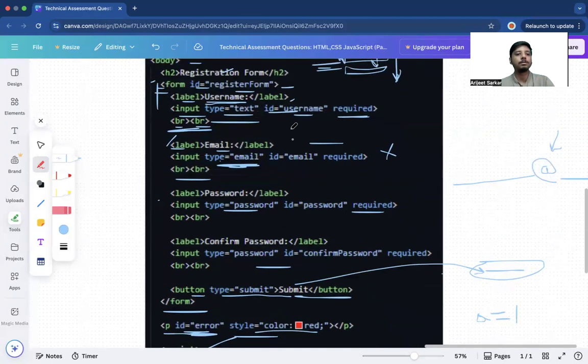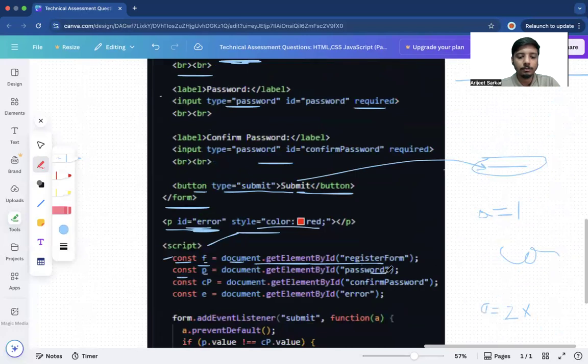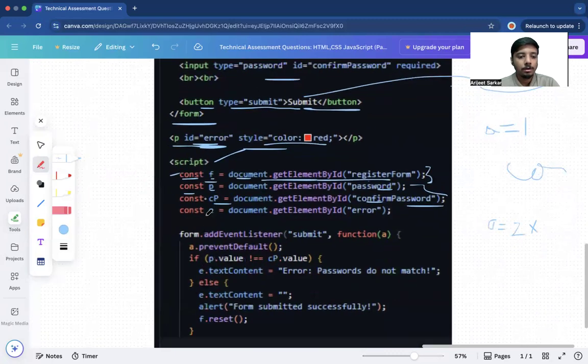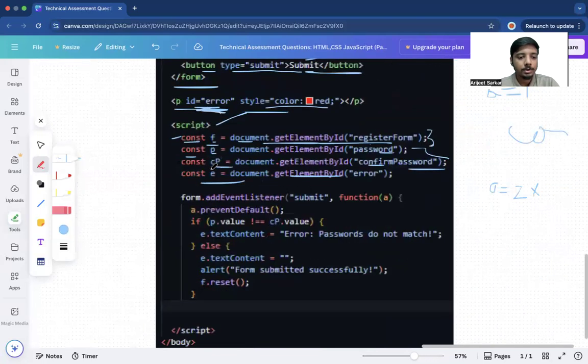And then we are moving to the const p, which is password, and we have cp, so we are calling the confirm password. As in this particular problem we are just dealing with the password and the confirm password, we are just calling these two, and we are also calling the form because these two tags are inside the form. And we are also calling the tag by the name of error here, right?